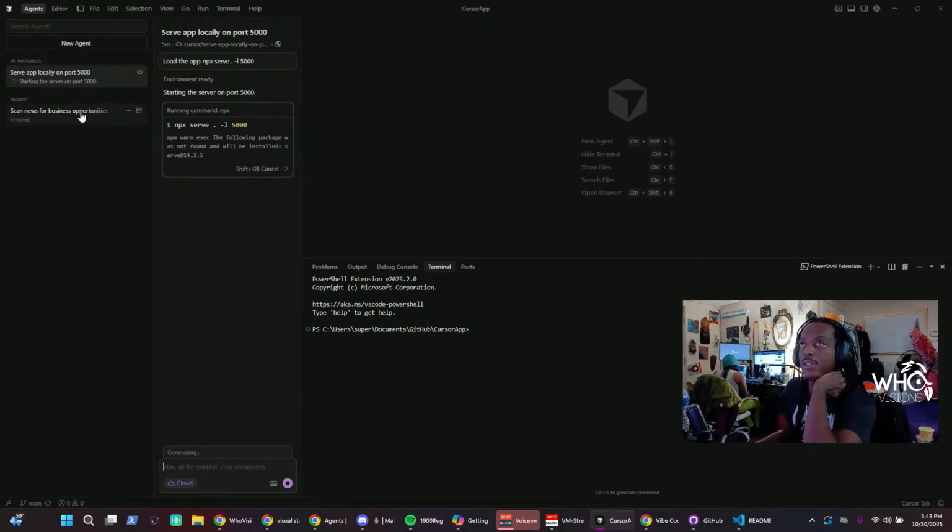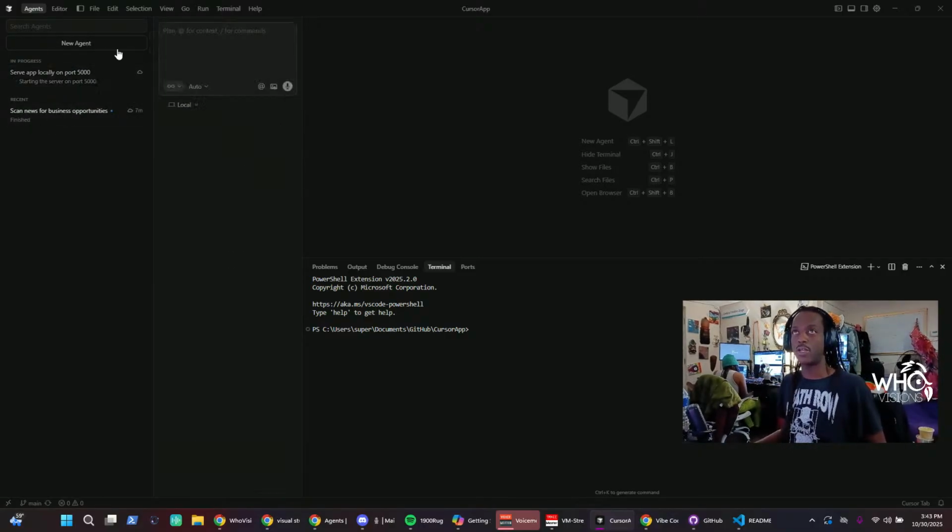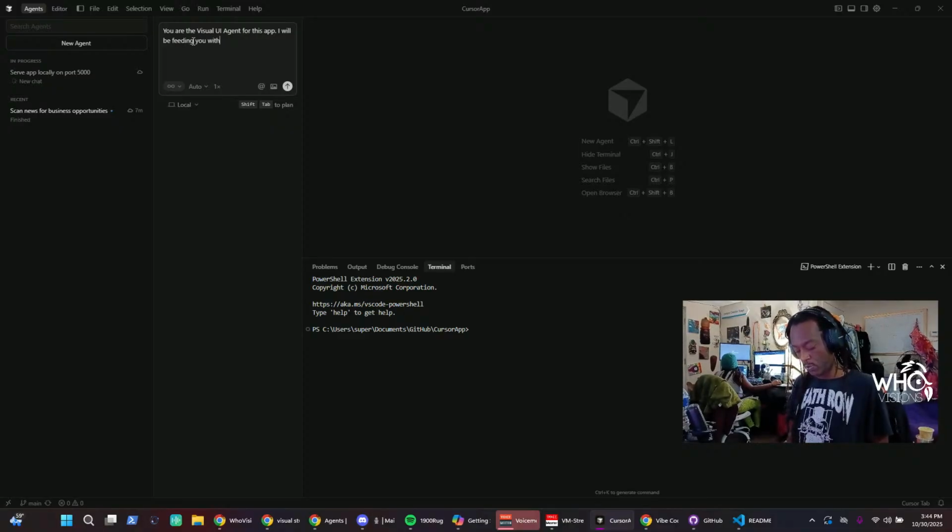And while it generates, we can actually add more agents, right? So we can add a new agent. We call this one: you are the visual UI agent for this app. I will be feeding you with all the design necessary.